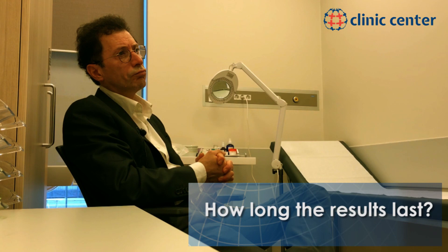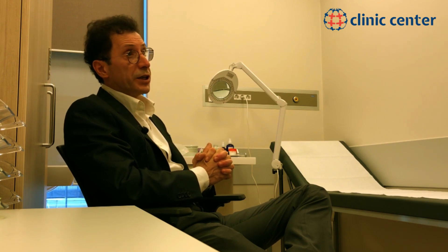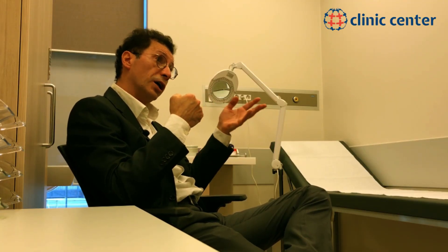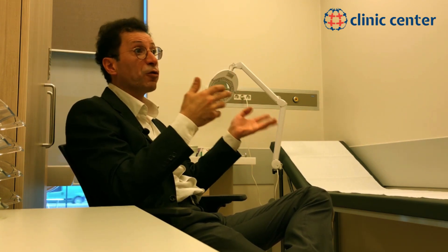How long will the results last? Biologically, three days is the critical period. Every single fat graft has three days to decide whether to survive or not. If the grafts are not able to take within three days, they are dead. Any fat graft that manages to survive will stay there forever — after making contact with vascular structures, after it can get oxygen and expel carbon dioxide through the veins, from that point on it is no different from any other fat cells naturally present in that area.